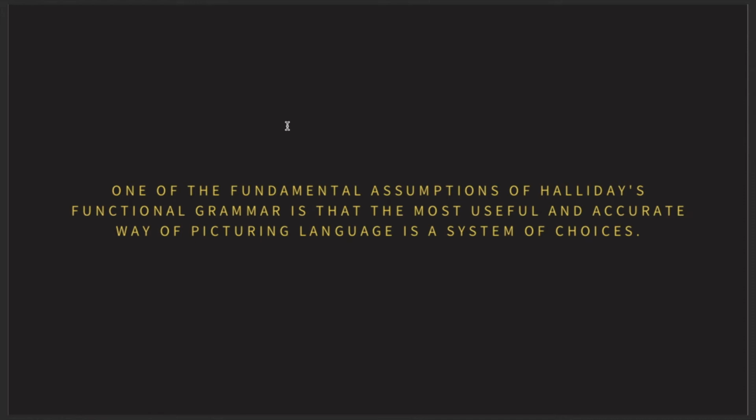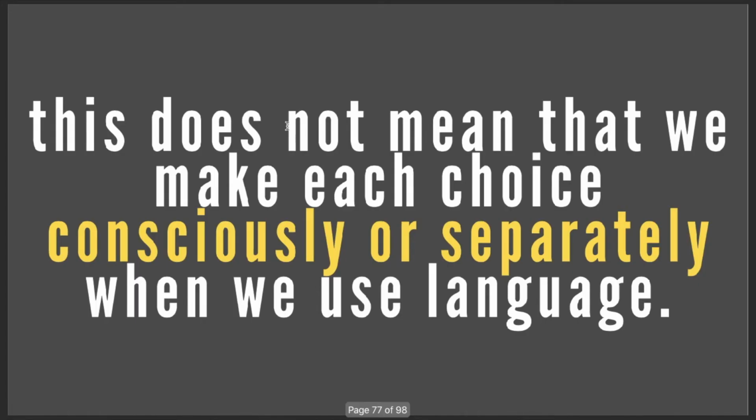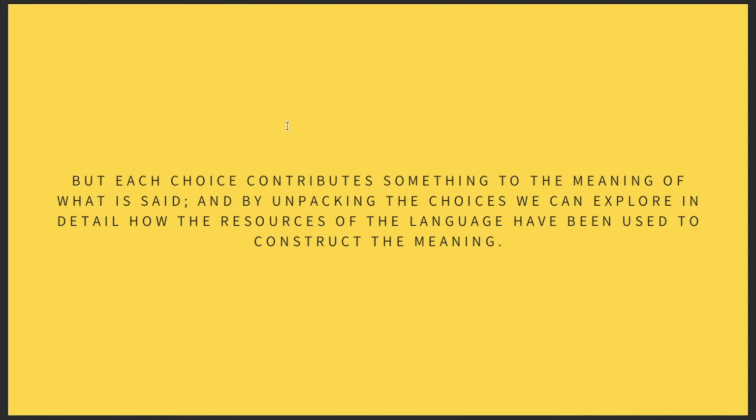It means to say that we do not make each choice consciously or separately when we use language, but each choice contributes something to the meaning of what is said, and by unpacking the choices, we can explore in detail how the resources of the language have been used to construct its meaning. So we try to make sense of the language. It has a particular system, it is organized, it follows a particular formula.